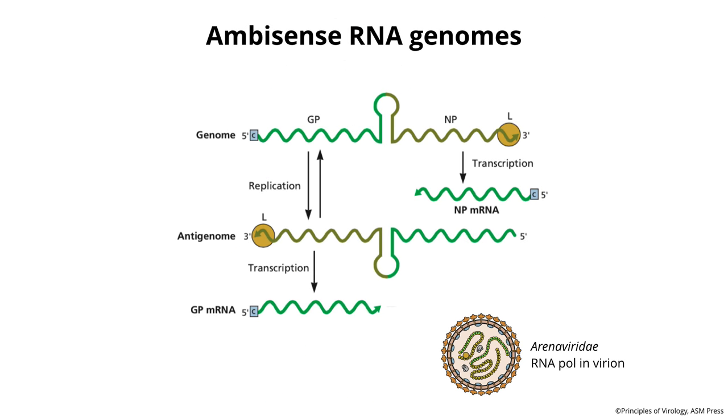The last kind of genome is the ambisense, which has aspects of both plus and minus strands. So here on the top is the genome of these viruses, arenaviruses. Lassa virus has an ambisense genome. You can see part of it at the 5' end is plus sense, and part of it is minus sense. Now, we call these ambisense, but the fact is that the virus particles all have RNA polymerase in the particle. So that tells us that even though there's a plus-stranded part of this RNA, it cannot be accessed initially. So the first thing that has to happen when these viruses enter cells is that you get transcription of this negative sense gene down here at the 3' end to make an mRNA, which is then translated. So even though you would say, oh, this could be translated because it's a 5' cap and a plus strand, it's not. So the virus is forced to bring in a polymerase in the virion in order to copy it. So those are ambisense genomes.